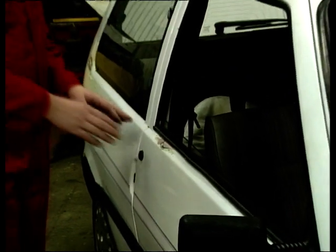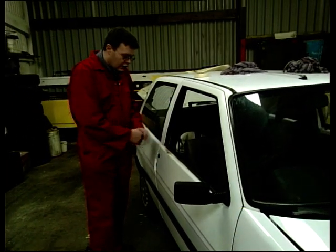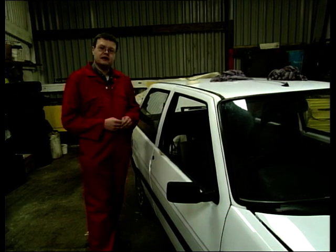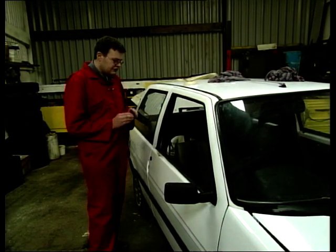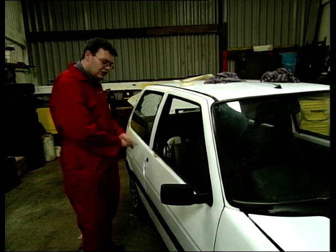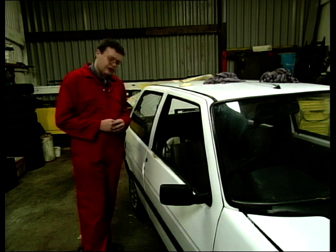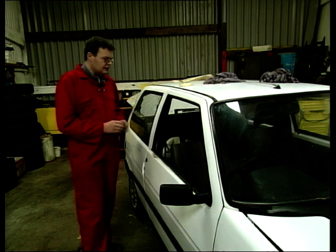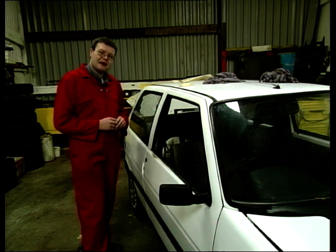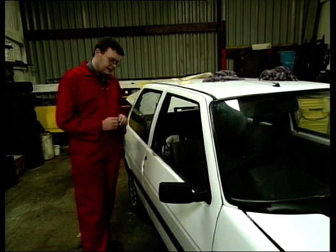Right, you can see here, the next part is this area that somebody started to repair before. It has been a hole at some point and it's been filled. Now, for us to try and touch that in, it's going to look ridiculous. We're not going to be able to hide it at all. So what we're going to do is we're actually going to make a feature of it, and we're going to actually mask up the whole side of the car, and instead of painting it white, which we haven't necessarily got the skills to do, we're actually going to paint it black and make it look like part of the car styling. Now, it's quite a tricky job to mask it up. The painting's easy, but the masking's difficult, so you've got to watch very, very carefully.